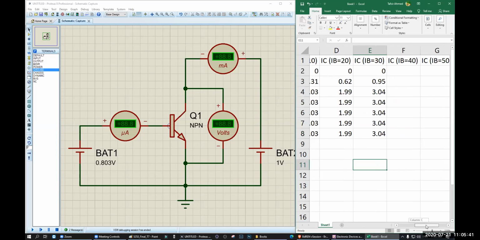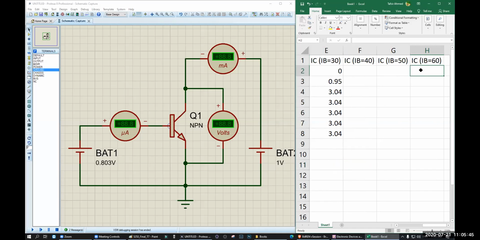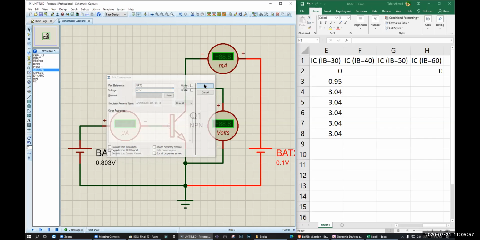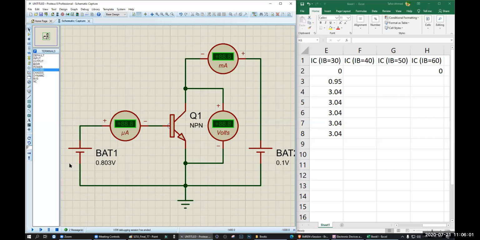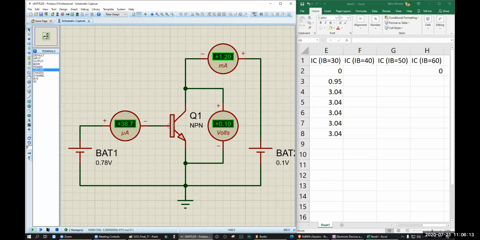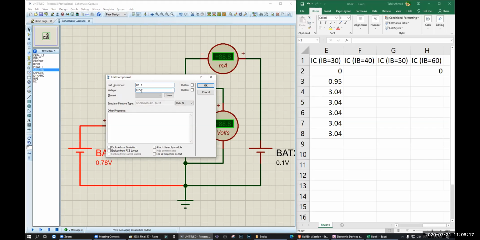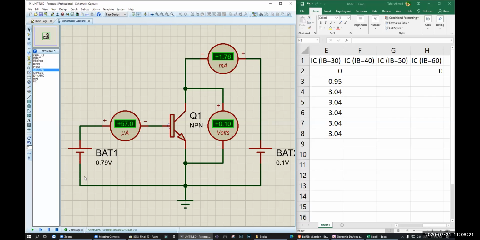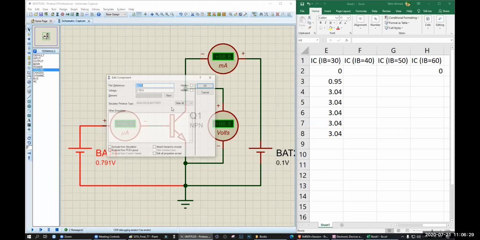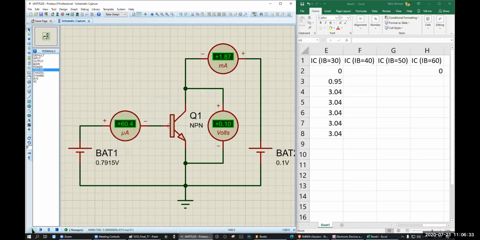Okay. So for next values, maybe for 60, we will check one. For 0, it will be 0. Now for 0.1. No, it is too much. Too much. Not too much. You have to increase it to 9. 57 almost. So we can call it 791. Almost. 60.4. Okay, that's it. Now for 0.1, your voltage is 1.87.